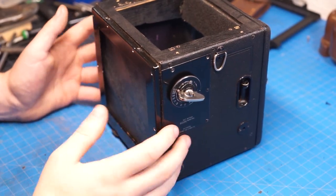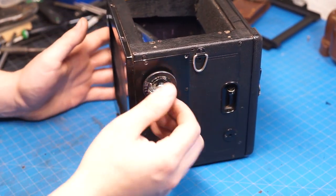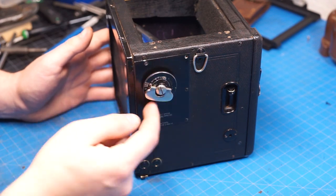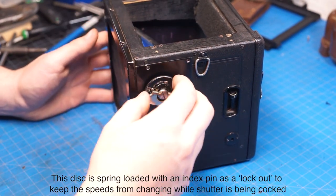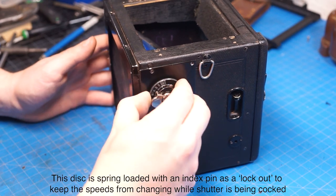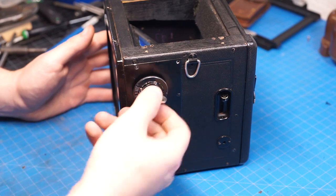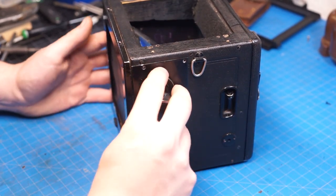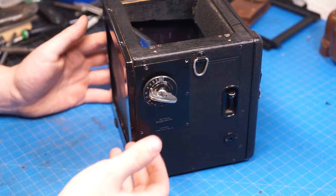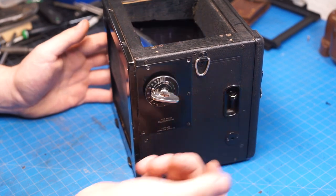The first thing we're going to see when we approach the camera is there's really just one knob and the shutter release. The way this knob works is there's a big metal disc on the outer that can push in when the shutter is all the way at the bottom — that is how we change our shutter speeds. Let's leave it at one width out, wind to the top, release it. Drop it down to a slower speed, which would be a wider aperture. Wind it, and you'll notice it winds a bit further.